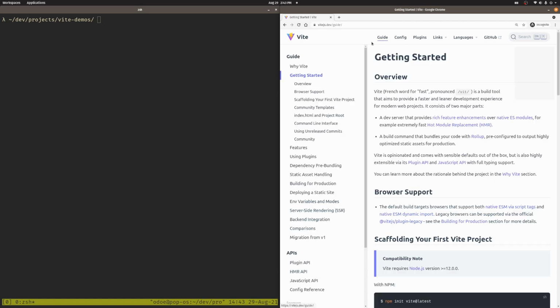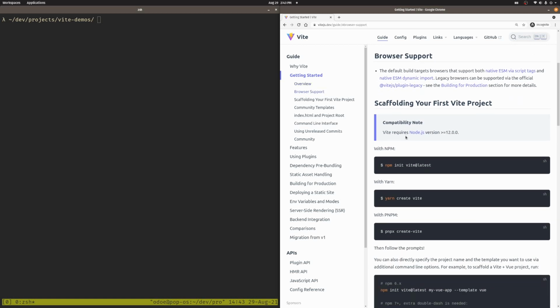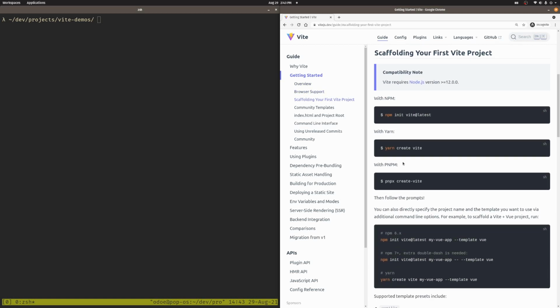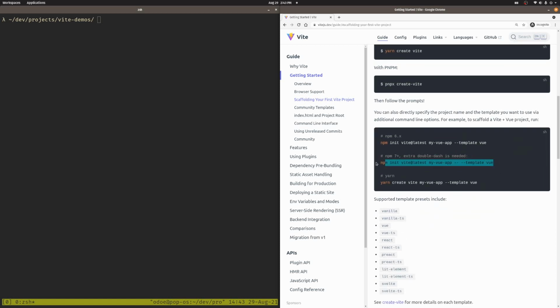So let's go and check out the guide. And it's got some ways you can go ahead and scaffold your projects, right? Now, this is a really interesting part here. So if you want to init an application, they've got npm init vite, and you just give it a template that you want. Right now, if I do this without a template, for example, let's just do this here, like so.